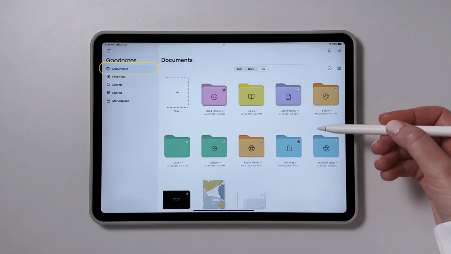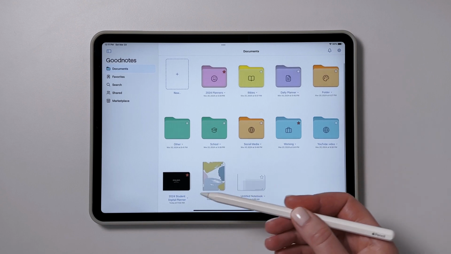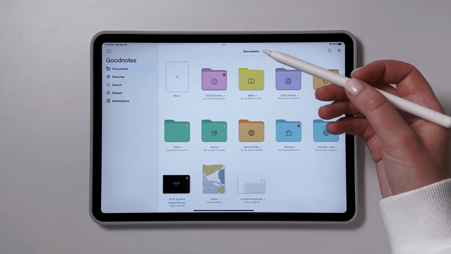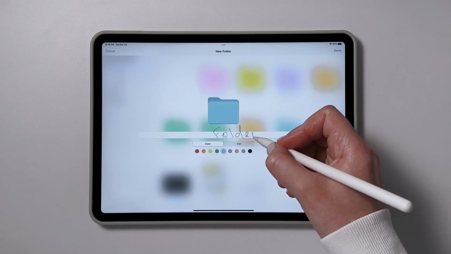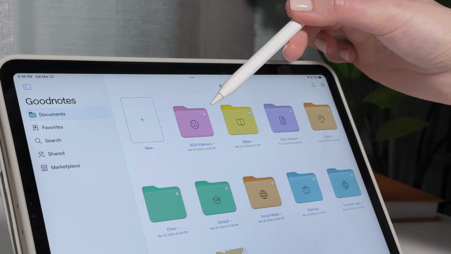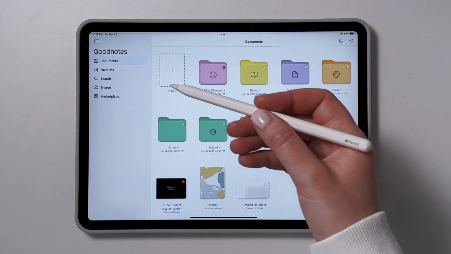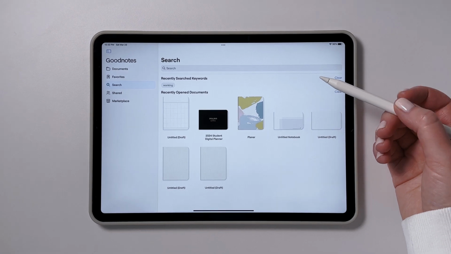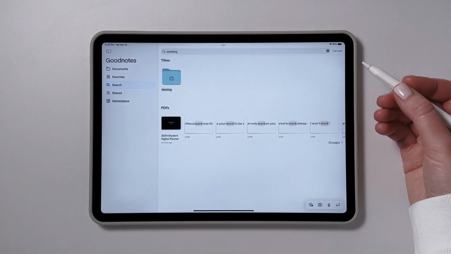The main area of the app is where you find all your folders, plus documents that aren't in folders. To whip up a new folder, just hit the plus button and choose Folder. You can name it, pick a color, and slap on an icon. You can also mark documents as favorites for easy access in the Favorites section. The search function works like a charm in documents, even with your handwritten notes, thanks to handwriting recognition.